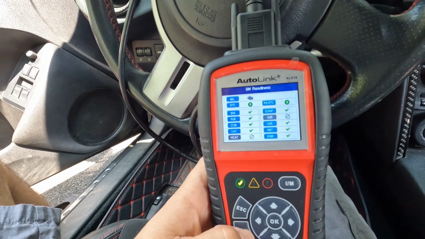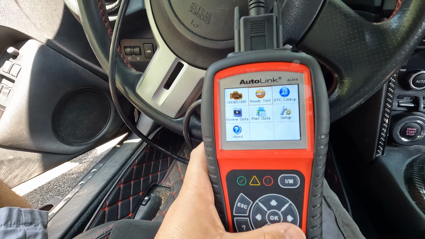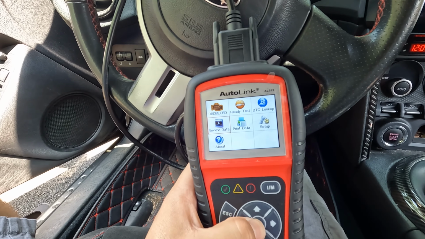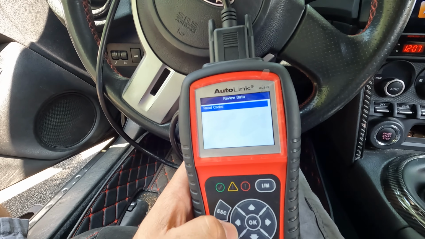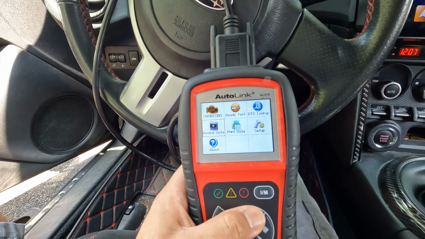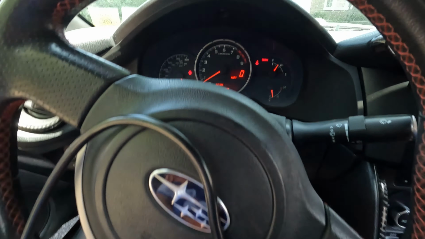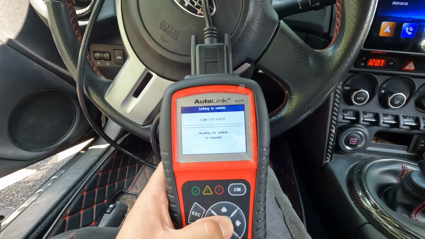As you can see, this is a scan tool. You have the option for escaping, for backtracking, for systems, for lookup of codes, and preview live data, right? So you can read codes or preview data, but we're not going to focus on that right now. What we're going to focus on is if you had a check engine light popping on your dashboard, you would click on that check engine icon and you would scan, right?